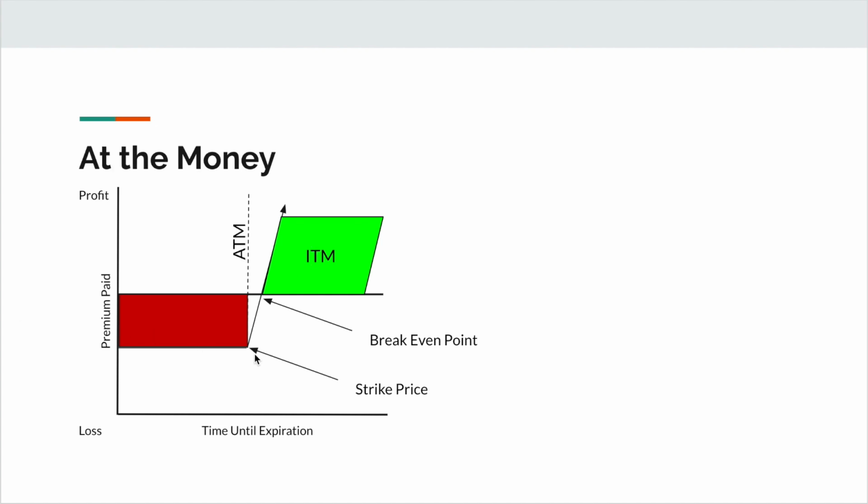At the money means it's exactly trading at the price that you set. So say you strike at 30 and the stock is trading at 30, that means the option contract is exactly at the money. It is equal to the strike price. The stock price and the strike price are equal. Still, the option contract will be very valuable at that price. Out of the money means that the option contract's strike price is less than the stock price. So if the strike price is yet to be achieved, that means this option is in the red. That means it is not as valuable as an option would be once it has achieved the strike price.